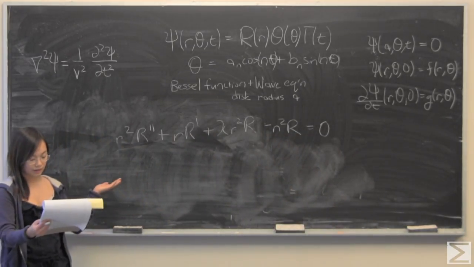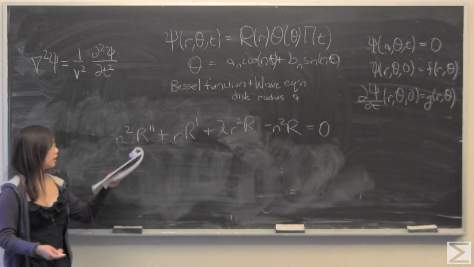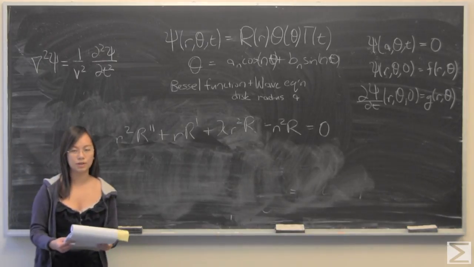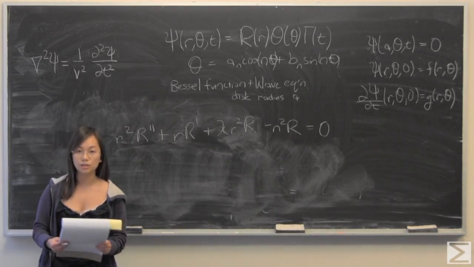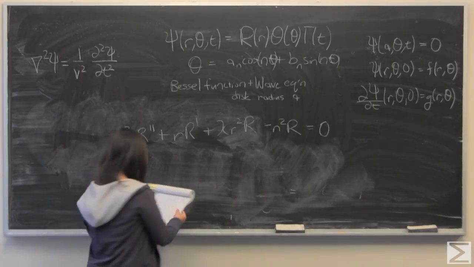What I'm going to do next is I'm going to rewrite it so that these r prime, r double prime, I'm going to put it back in the partial derivatives. I'm going to do that because I'm going to make a substitution that is going to be a lot easier once we can see the little thing.